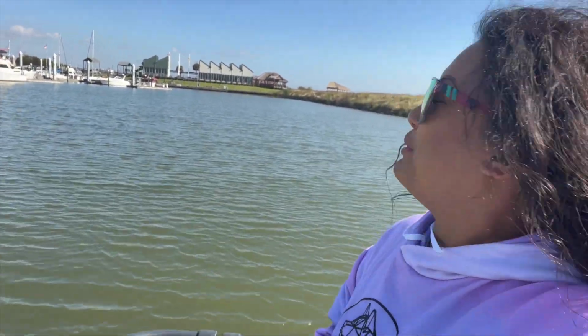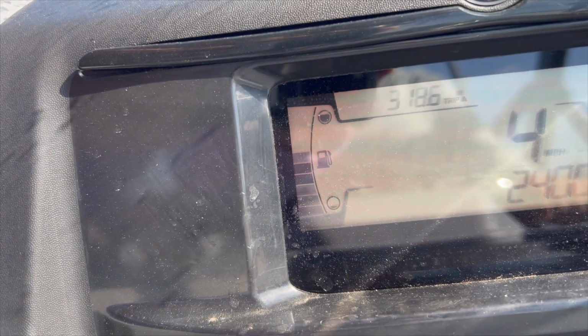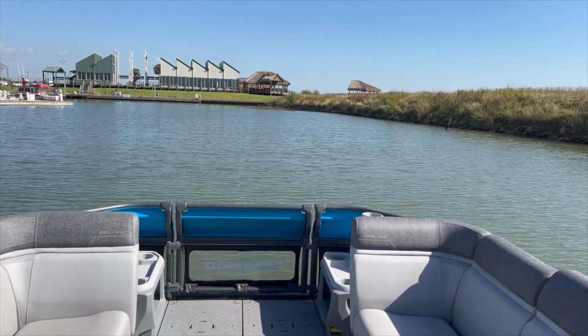I mean, we did hit a big wave. Somebody didn't slow down for that wave, but we survived. Kingsley's a little shook up, but it's okay. We know that this Seadoo Switch is pretty sturdy. So there goes the nails right there. They got plenty of dock space and fuel, if we need some. Let's check on our fuel. All right, the fuel. Okay, we're above half still. That's good. So we've got enough fuel to make it back home.